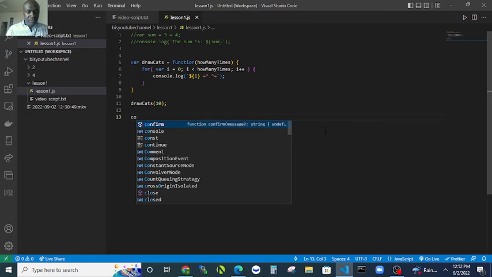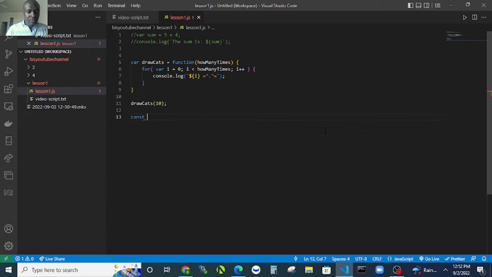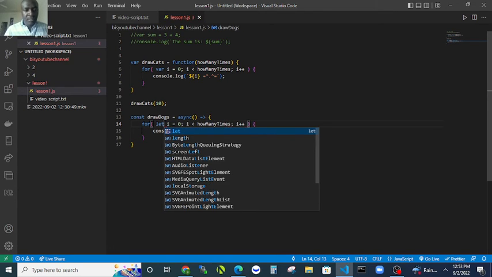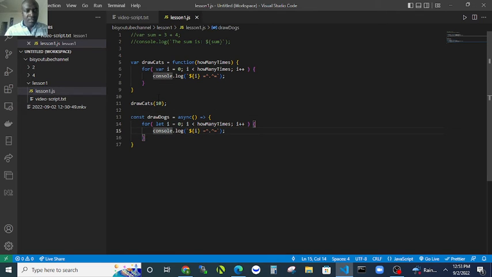So I will use const drawDogs equals to async, then I will just take this part here and use this one, let howManyTimes.